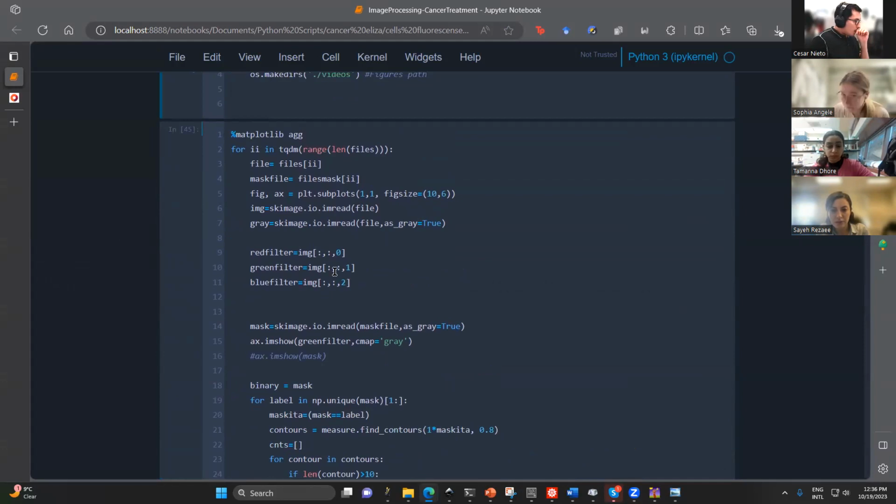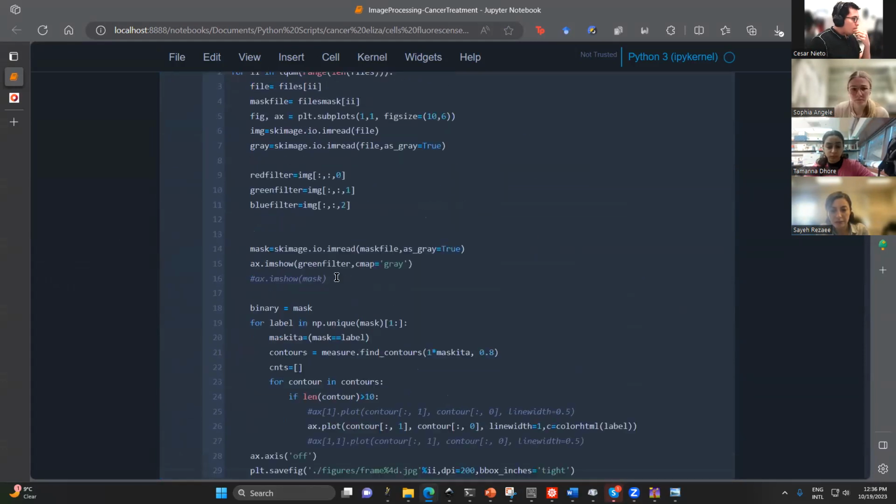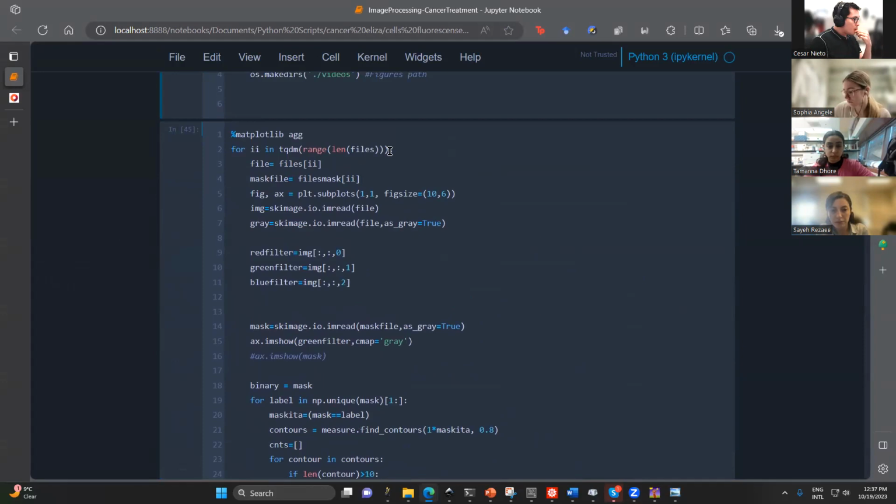And what does this script do? For all the files, I read the file that corresponds to the image and the masks. First I read both files.